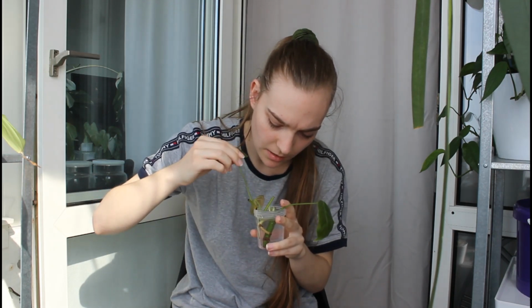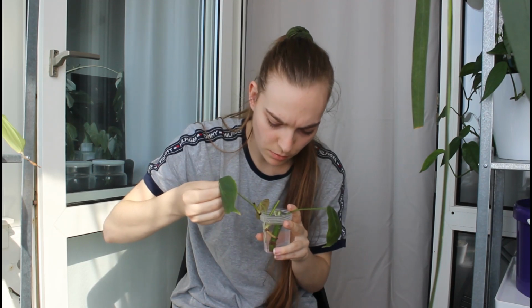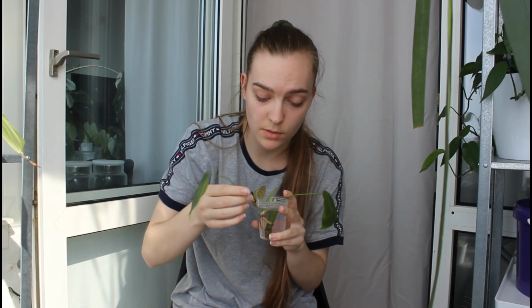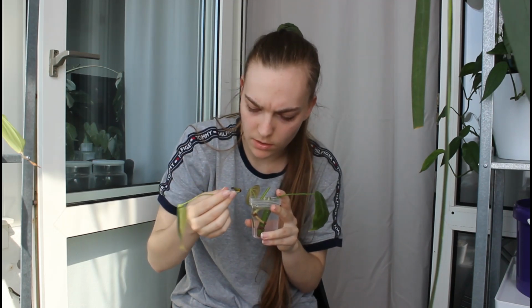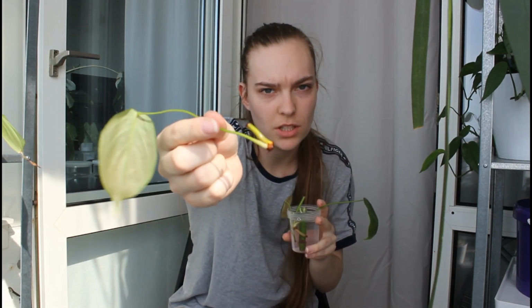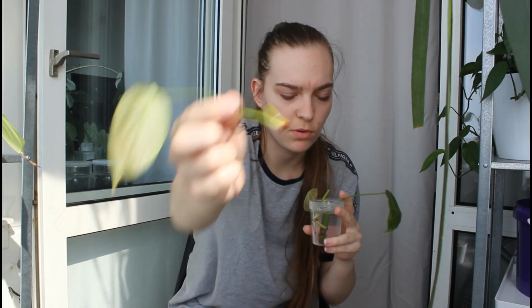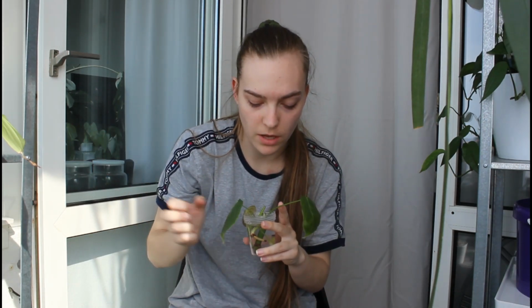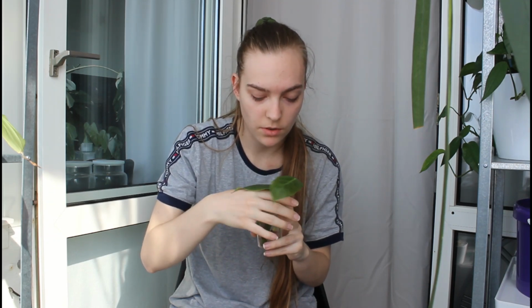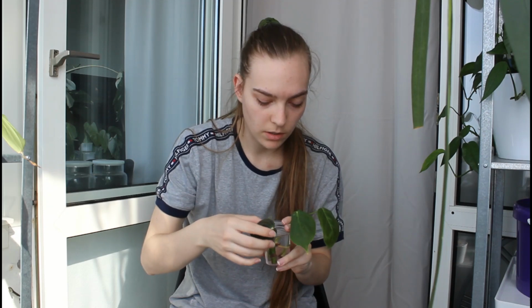I'm not expecting anything from this cutting because there was some rot, and I see there's still rot. I know it's probably not the best to put it in water, but it's just my best experience. I couldn't really wax it because it's too close to the node. This is probably a goner, but it's still pretty as long as it's green, you know? But look. The reason she gave me the second cutting is because she knew this one would probably not be anything. So I really like her for that. If she knows something is wrong, she's going to give you another cutting or give you something healthier. She's really kind when it comes to that.